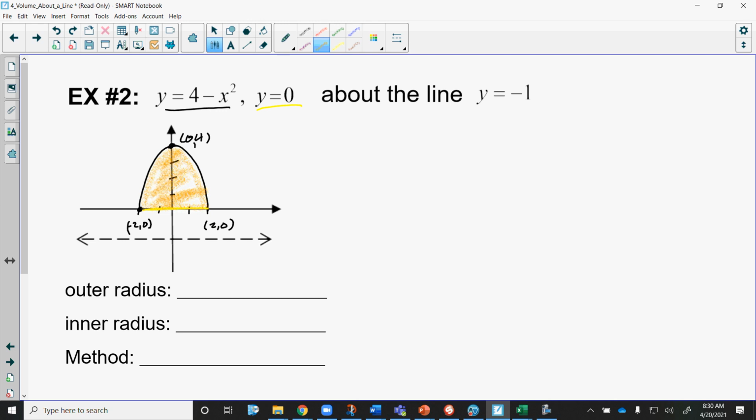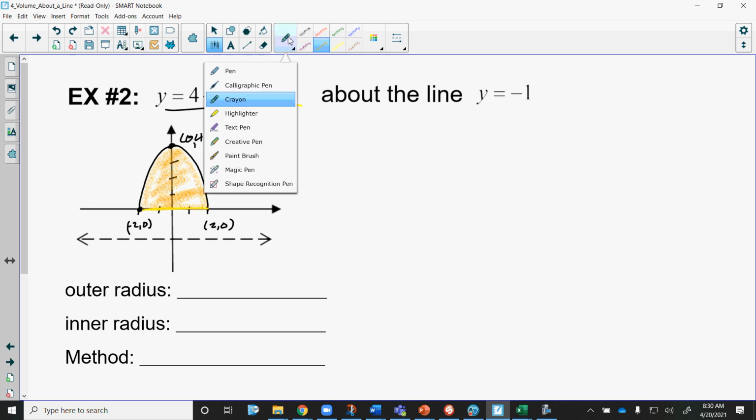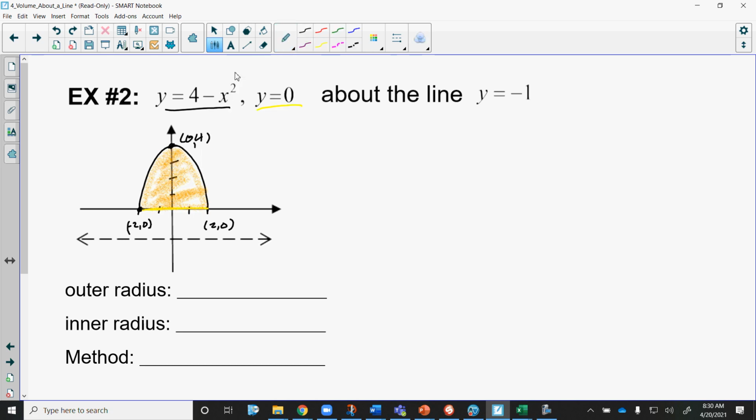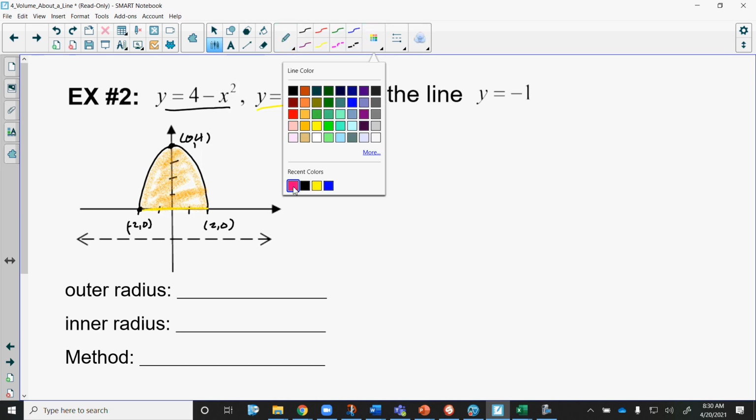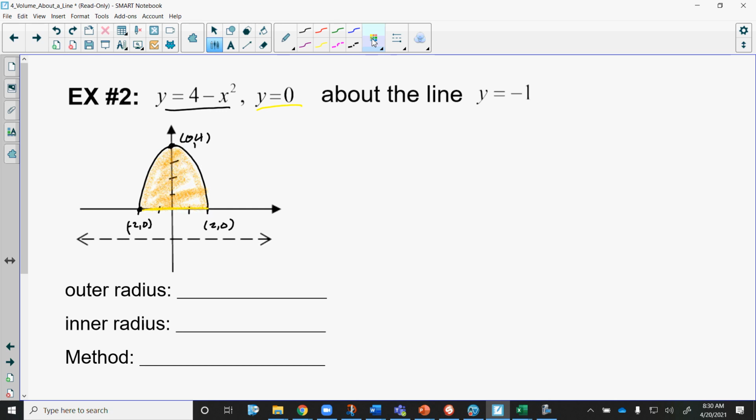That's the figure that we're going to be rotating, and we're going to be rotating it around the line y is equal to -1 in this case. So I'm going to be rotating again horizontally. Because I'm rotating horizontally, we want everything in terms of x. So we'll solve our equations for y so that they're done in terms of x. We don't need to really do anything here to that.